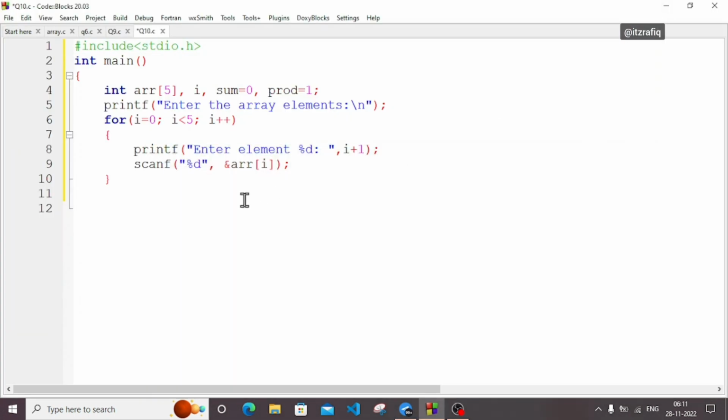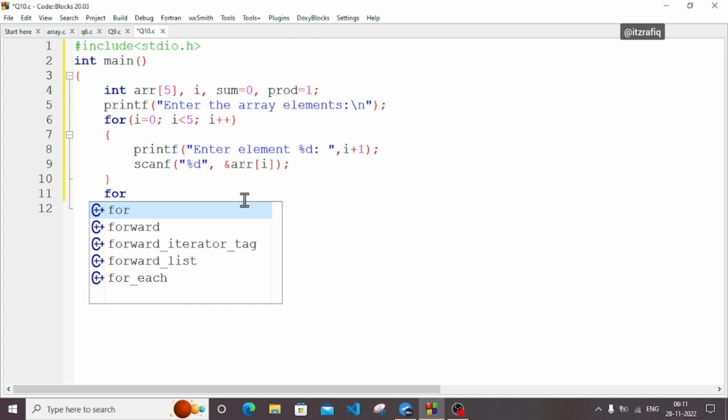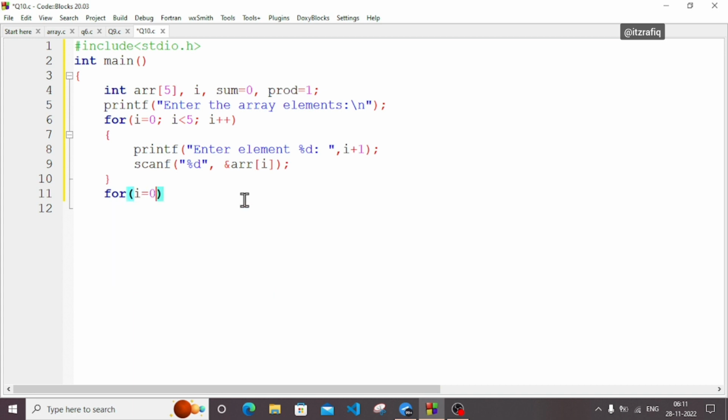So we are going to use a for loop. For, here we'll use i equal 0, i less than 5, i plus plus, and inside the for loop we are going to write one if condition. We will check the number by 2 and display it if it is divisible. So we'll write if arr[i] % 2 == 0, means we'll divide the element of the array by 2, and if there is no remainder, suppose the first element is 5, we'll divide 5 by 2, there will be a remainder, so it will not display.